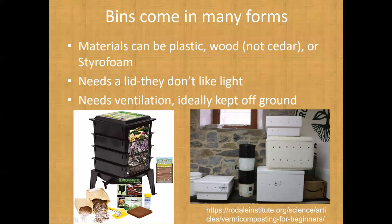And you have these modular pre-made ones here. These have different levels, and I haven't used one of these, but I think the general idea is that they process down through these levels and then you end up with ready to harvest vermicompost. So it's one of these things where they try to streamline the process or make it easier. But with these things, you can do just as well with the DIY approach.